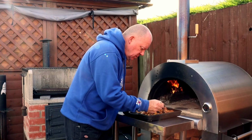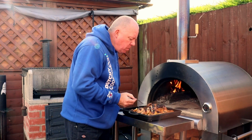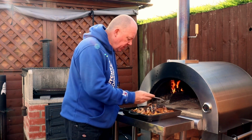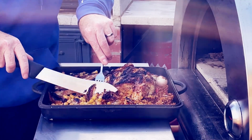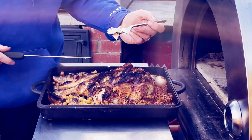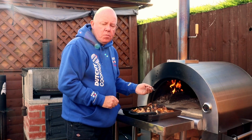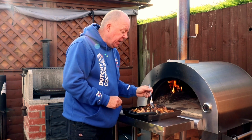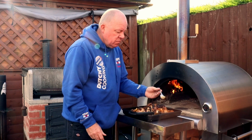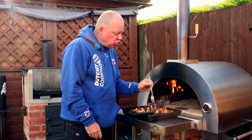So we're going for a bit of a taste test. Chickpeas, a bit of this couscous. Couscous has got a nice crunch to it. Just a bit of chicken. Look at that. Lovely moist white chicken. Gives you a taste of flavour, with the ras el hanout coming through. The onions are just soft enough.